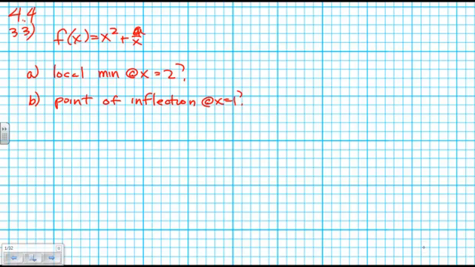So, we're going to try to find a value of a so that we can get a local minimum at x equal 2. Now let's go through again one more time. How do we know we get a local maximum or minimum? We have a derivative that's equal to 0 or undefined, and we have a sign change. In this case, if we want a local minima, we want a sign change of going from negative to positive. All right.